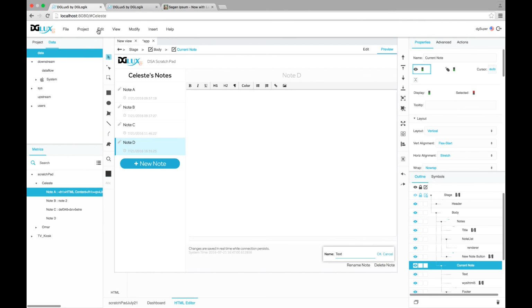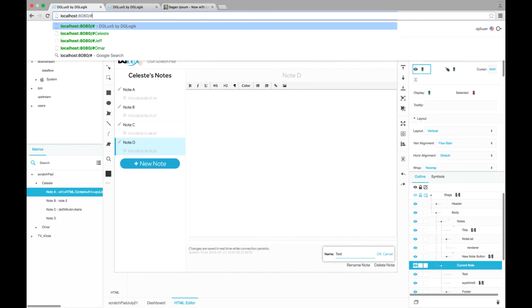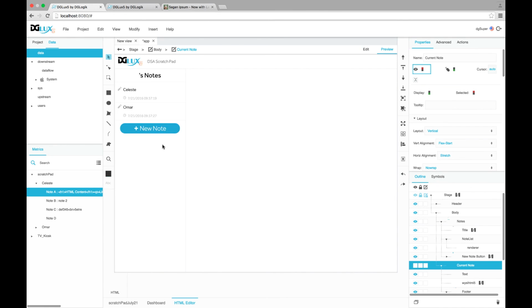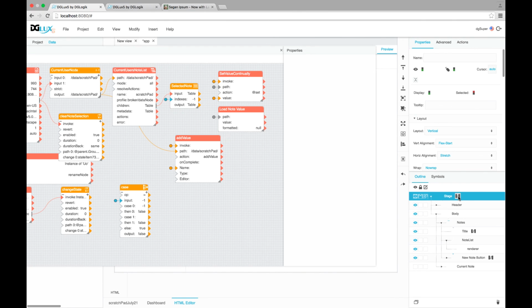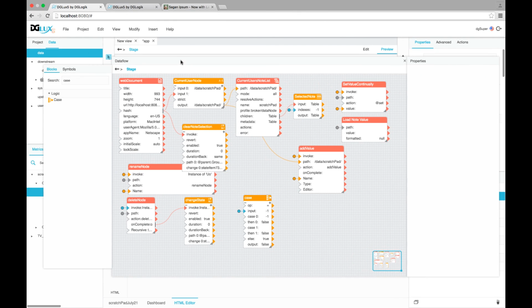Now I want to do something similar with the left-hand panel because if I don't enter a user, this panel doesn't look right either. This will be pretty similar logic. In this case, I can use an if block. And I'll say, if the hash is null, to return false.